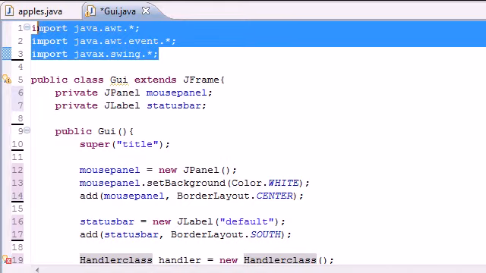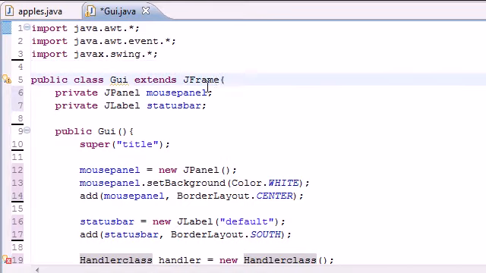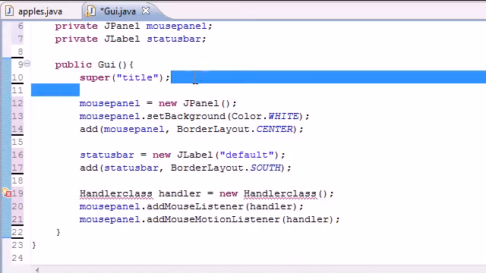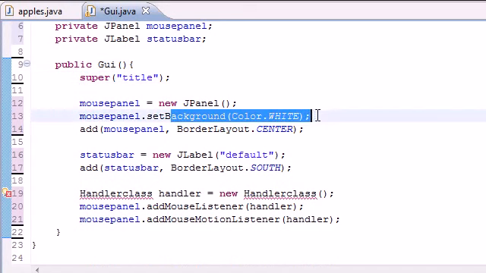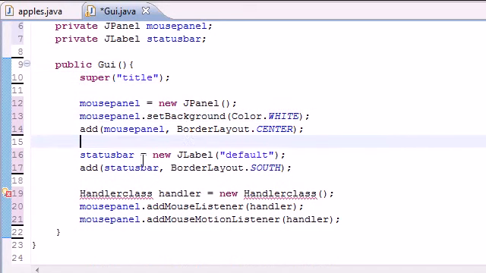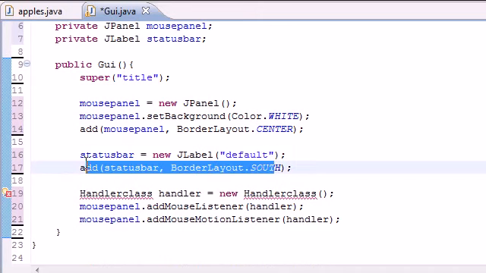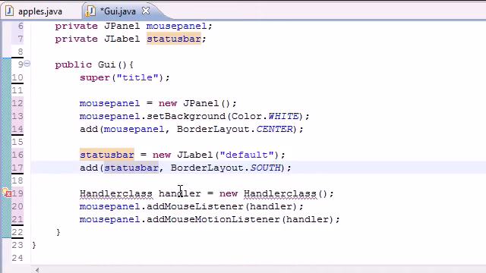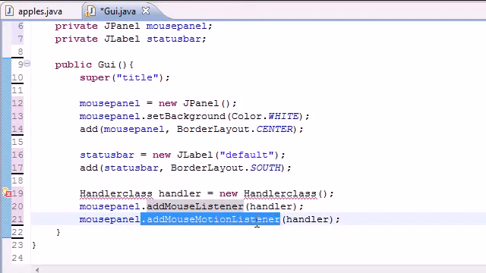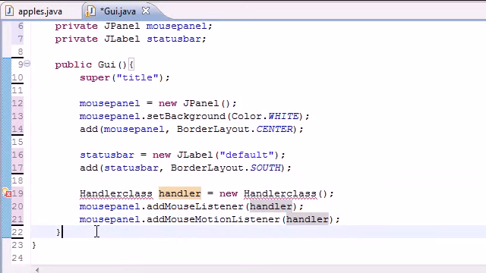We imported everything we need because we needed some stuff. We extended JFrame, which allowed us to build windows. We made two things in our windows, a panel and a status bar. Then we set the title of our window, and then we set the background color and added it to the window. We made a status bar, added that to the window at the bottom, and then we made this new handler class with the object handler. We needed to make an object because these two built-in methods that wait for mouse events take an object as their parameters. So in the next tutorial, we're actually going to be going over some of these mouse events, such as what happens when you click the mouse, and we're going to be adding some functionality to it. And if we have time, we'll probably run it, but we might not.